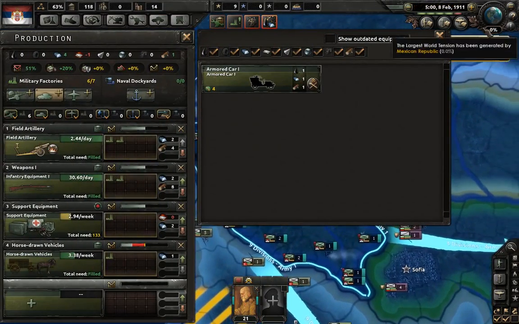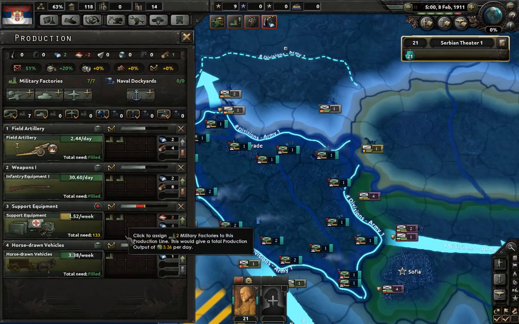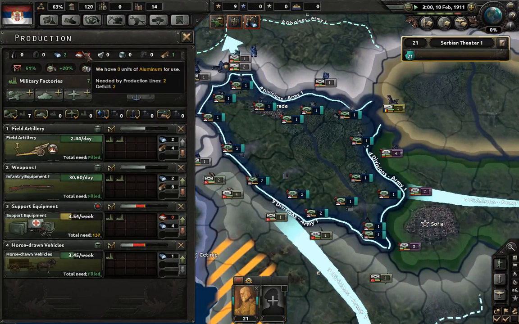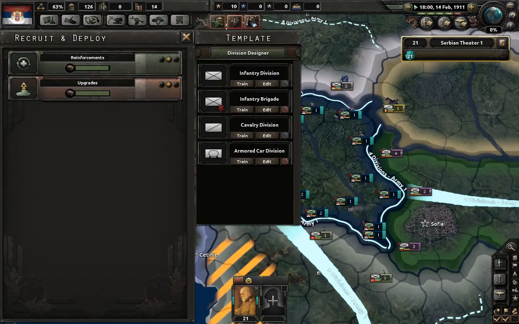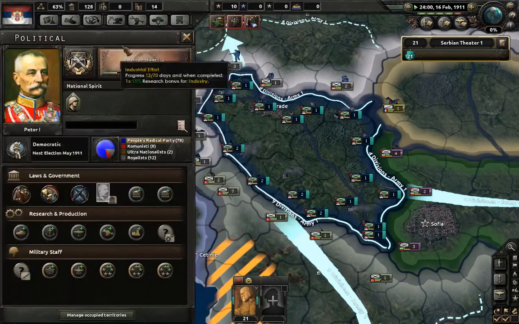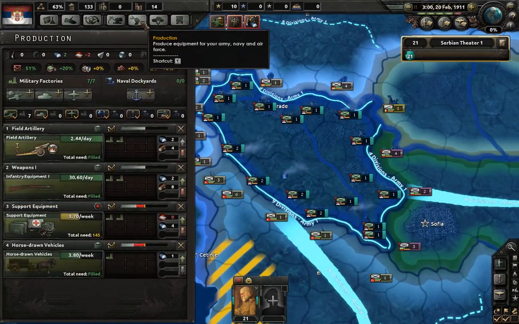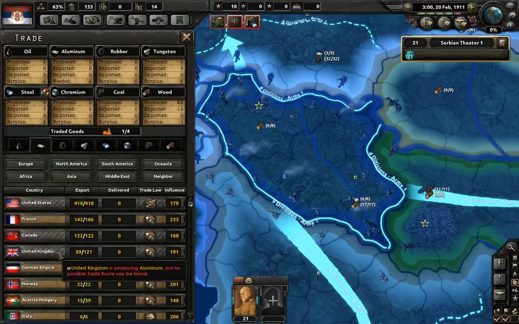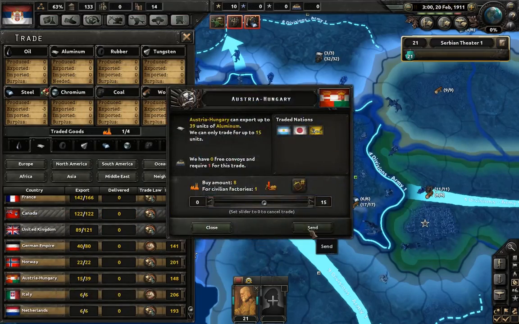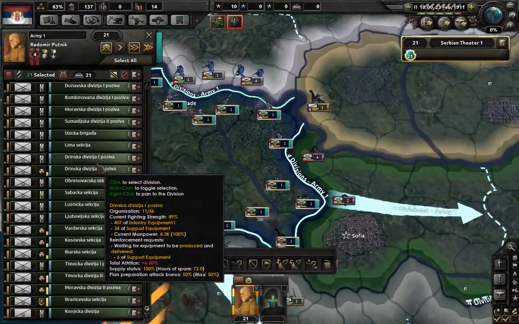I could go for some armored cars, but I feel like right now the most important thing to get is going to be the support equipment, especially because we don't have any aluminum production. So we're going to need to get some of that as quickly as possible. However, right now we don't really have that many civilian factories. We could actually spare one to get some aluminum. So we're going to do that right now. We're going to get that from Austria-Hungary, which is not optimal. It's not going to be very optimal soon enough.